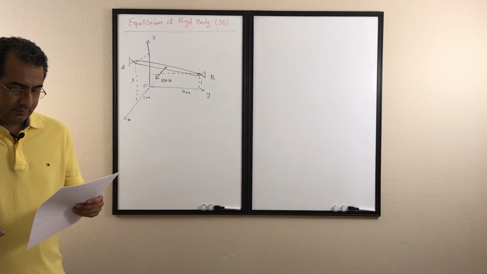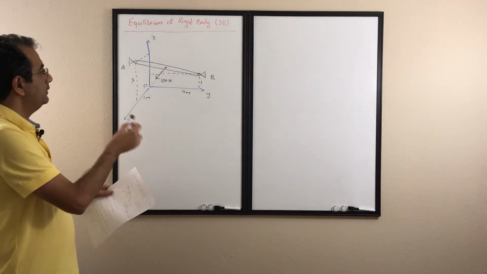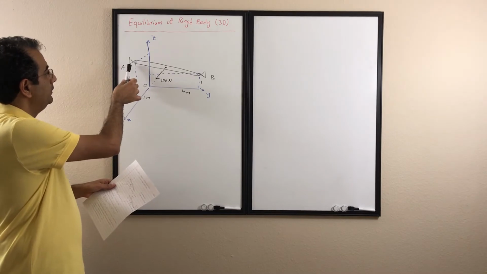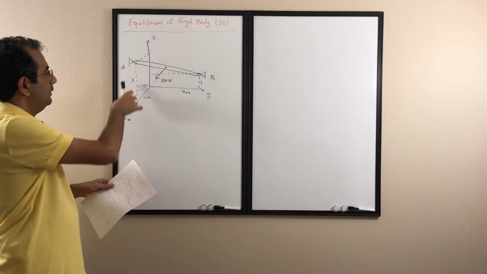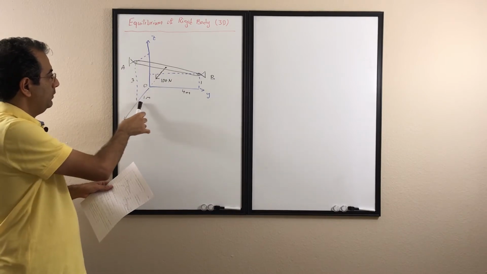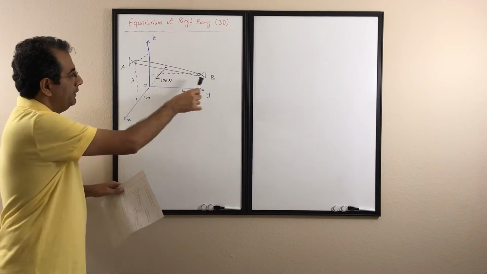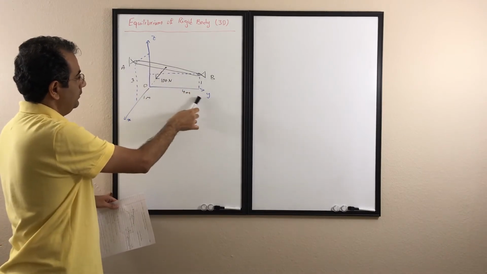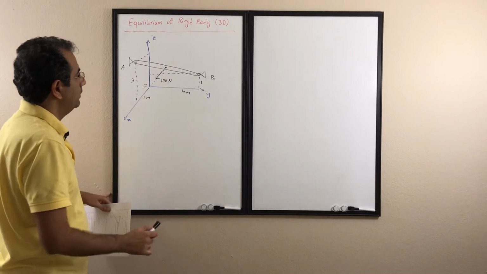Okay, next let's look at another example. Here we have the 3D object. We have a rod between point A and point B. So point A is in the XZ plane, and it has an X of 1 and a Z of 3, and B is in the YZ plane. It has a Y of 4 and it has a Z of 1.